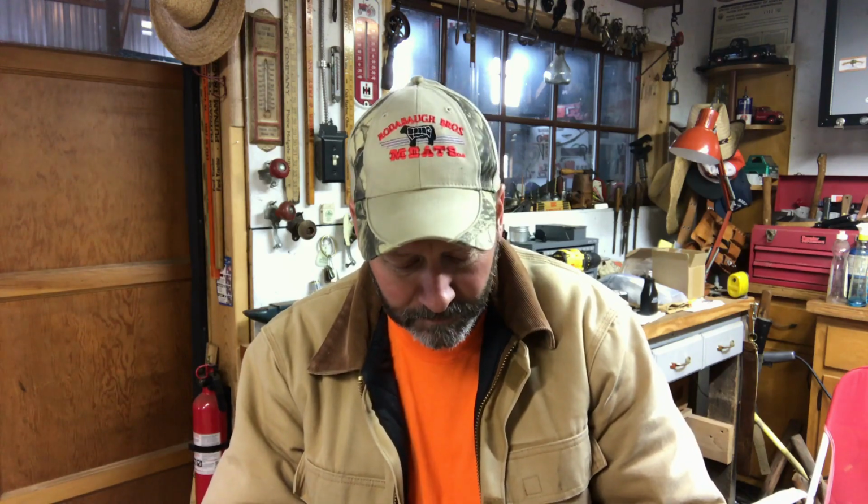Hi everyone, Country Peddler. I finished the Billings wrench, and at least I got as far as I wanted to take it. I'm still learning a lot of the final polish and using that belt sander to get the job done. This one was pretty rusted, corroded, and you couldn't even see the Billings on it when I first got it. And I gave it a vinegar bath and went through all the stages. I did give it a polish, like I said, as far as I wanted to go.